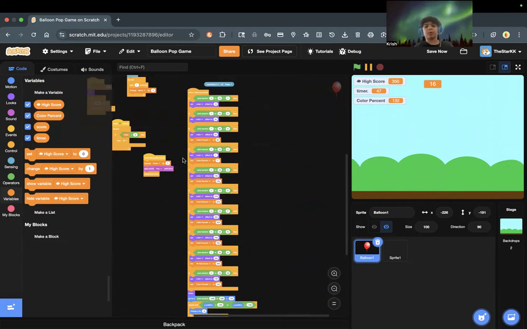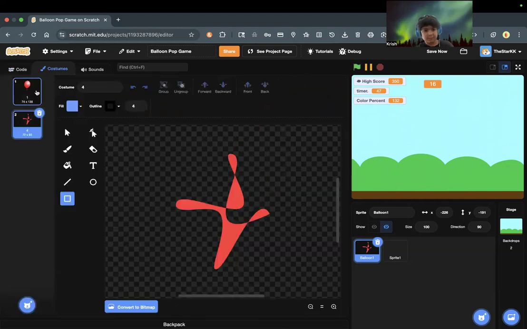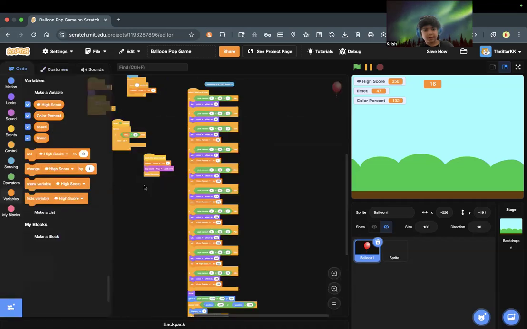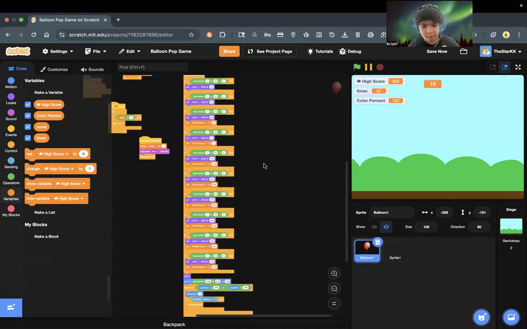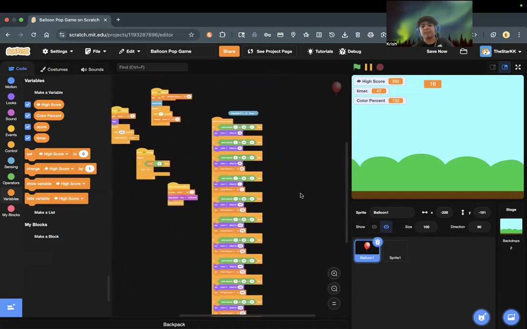So what I will do is finally add in this popping effect. Also, this part of the recording is pretty laggy, so beware of this lag in the Scratch. It's because my Scratch is kind of laggy thanks to all of these blocks, which is slowing down my recording a bit. So let's just continue.